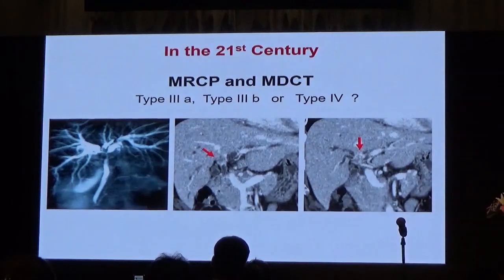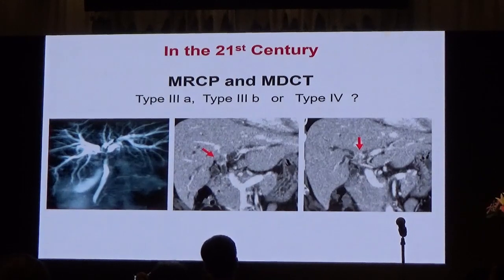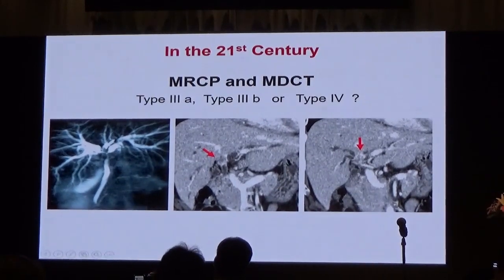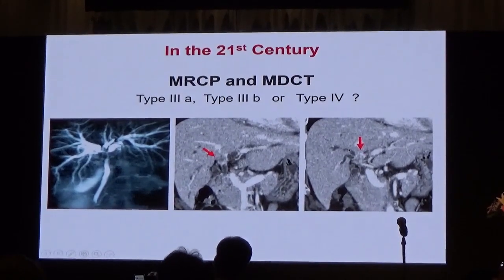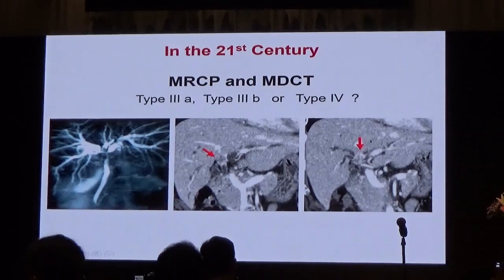And in this century, the diagnostic measures have improved. We can diagnose the main part of the tumor by MRCP, and we can decide the resection side. In this case, the resection side should be the right side. And here you see a main tumor, and diffuse cancer invasion was diagnosed here, and the main tumor is here, and the anterior and posterior ducts are separated. So the right side is predominant.